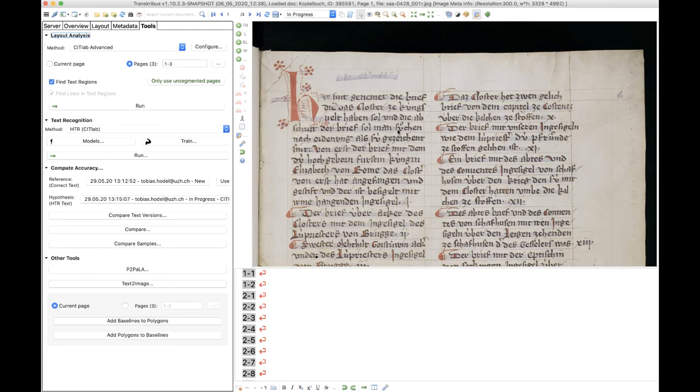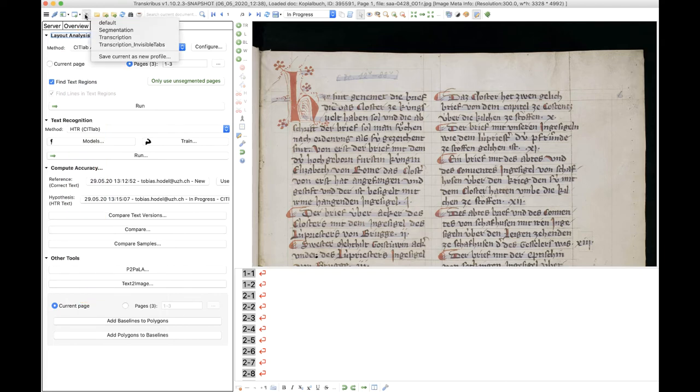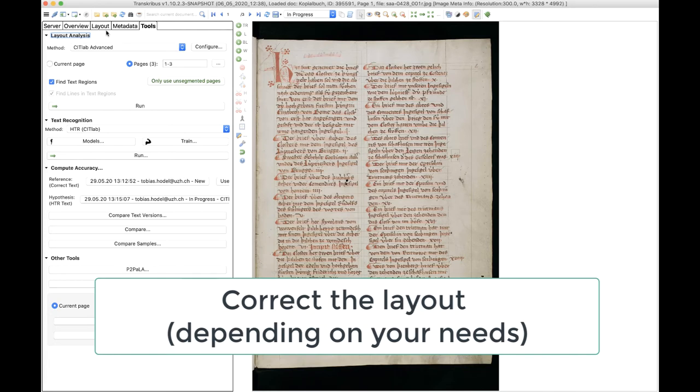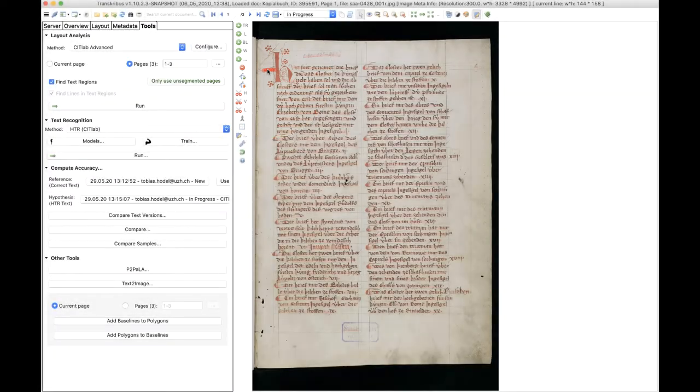As you can see, the lines are being marked in a light blue fashion. If you want to solely concentrate on the layout, you can switch the view to layout, or rather segmentation. In this profile, you can either prolong, shorten, or do whatever you like to the lines that are being shown. For example, here we have a line that does not reflect writing on the line, so we can delete this.